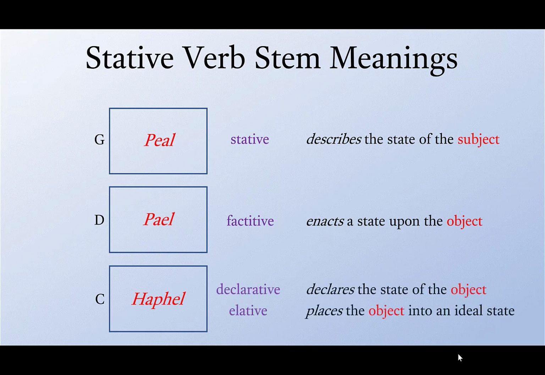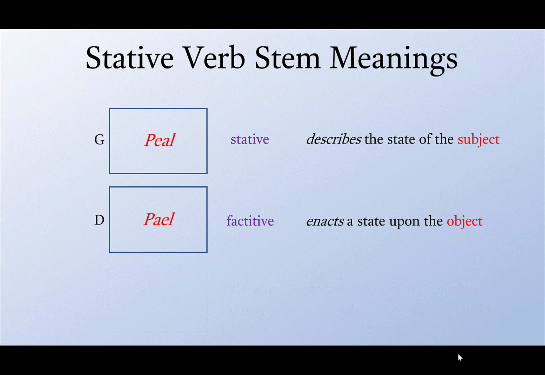Well, what's going on with C? Sometimes it's kind of tempting to say that there's a causing idea going on, and you could sort of work in a causative explanation for some of this. But it really seems from comparative Semitics that the causative stem stative verbs are acting in a declarative sense, declaring the state of the object. So again, this is a transitive idea, or places the object into an ideal exemplification, sort of like a paragon state for that stative verb idea. So we're going to need some examples.